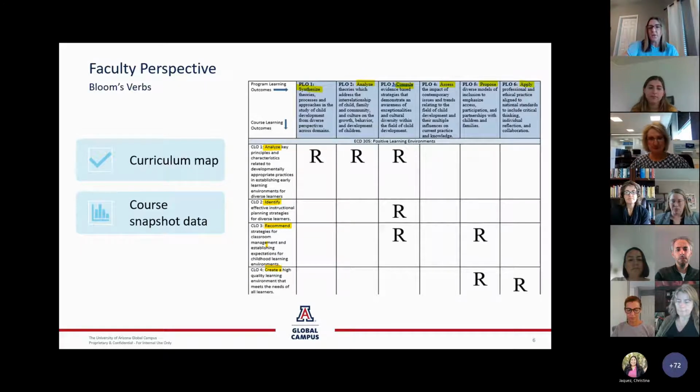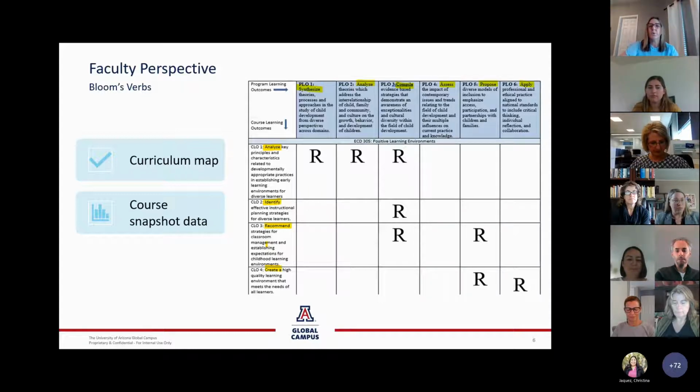And the R's on here, if you're not familiar, is for reinforced. So we'll map them to either introduced, which is they're beginning, they're just learning, reinforcing that content. And then if there was an M, it would be for mastery. And so in this particular course, we know that our course learning outcomes are at that reinforced level when they're being mapped to our program outcomes, which means that our students have had other opportunities in previous courses to learn content that's connected to helping them ultimately master those program learning outcomes, but they're not at that mastery level yet.